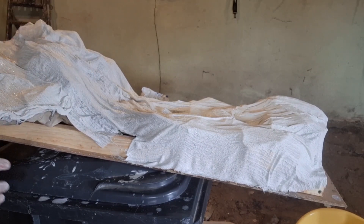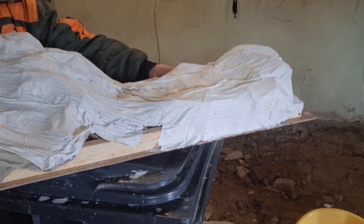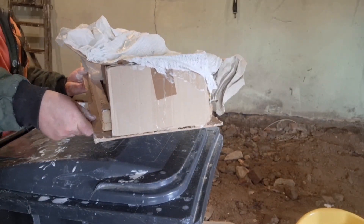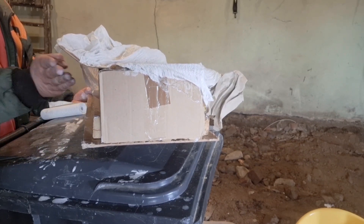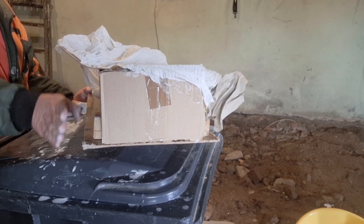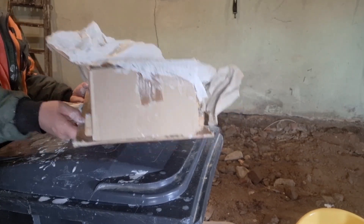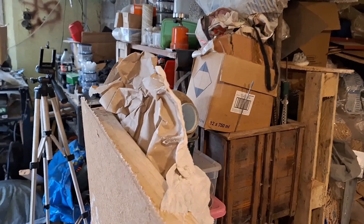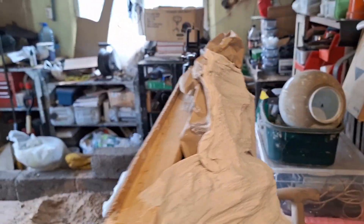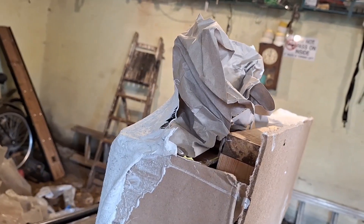I'm going to work from the sides later. You can see that the plaster goes out over the edge — that's by design so it makes the hill bigger, but the base has to be small enough to fit on my slot card tray, so I'm bringing and swooping it out. I'll need to turn this on its side because the plaster will just hang down. So later I'll put this on its side and plaster in here. I have the hill on its side now so I can get these pieces done, and then it'll sit down on top of that and dry.